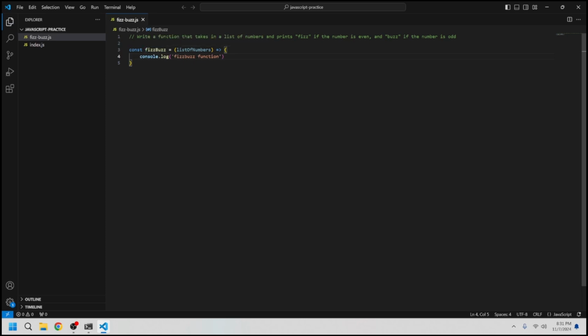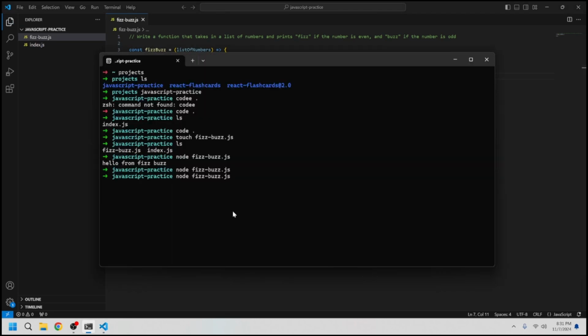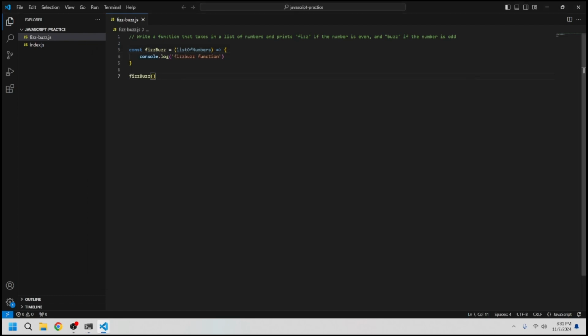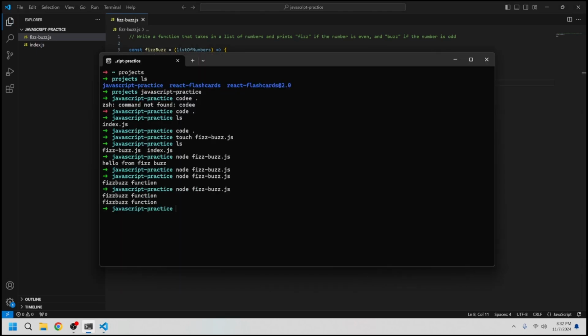So what we need to do if we wanted to see it work is we would call FizzBuzz here and use parentheses. When you use parentheses, you trigger the actual function. So now if you do this again, you'll see it outputs FizzBuzz function. And if we do it, let's say twice, it will output it twice, and so on.